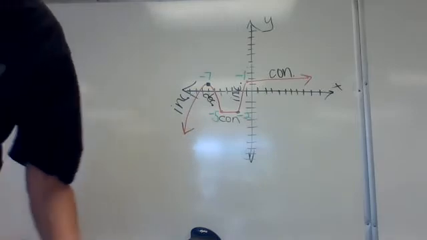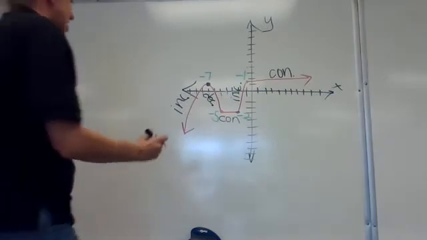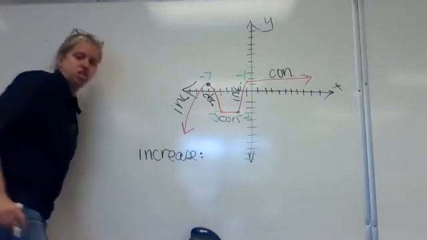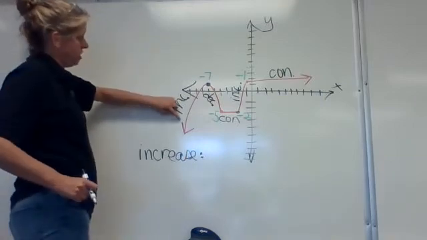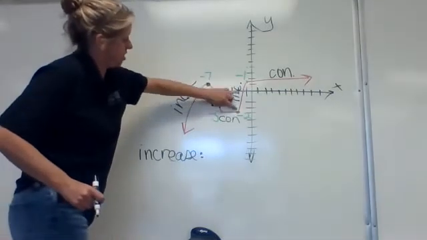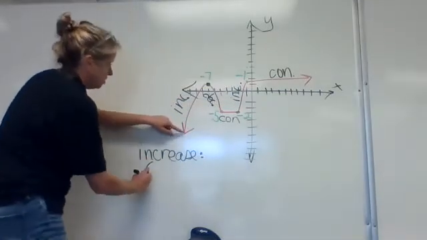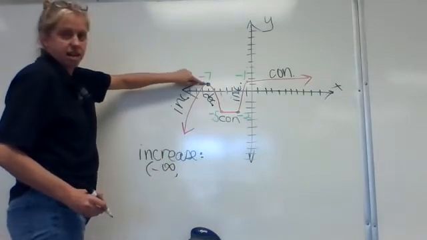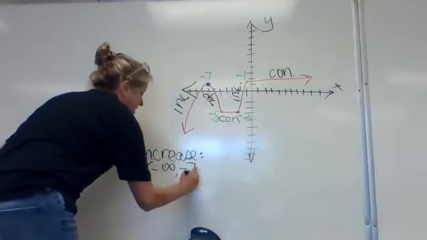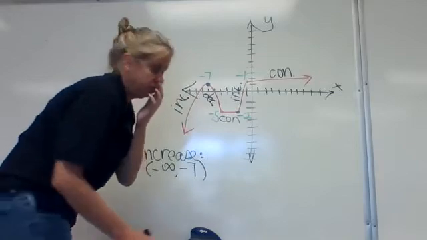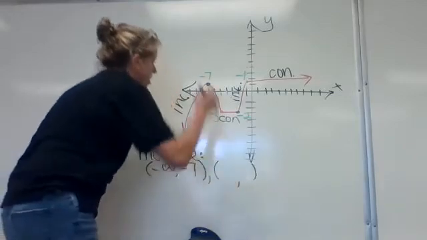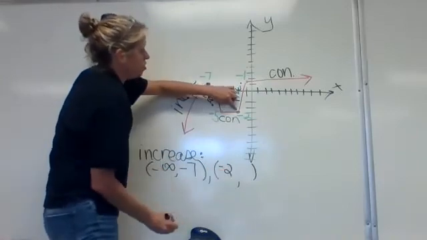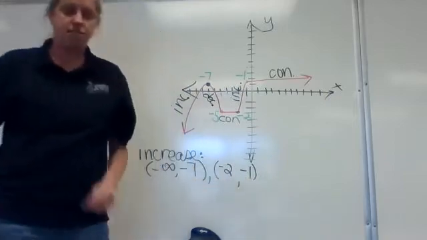So let's see, the first thing it says is which intervals is it increasing? So now that I have all that written out, I can just use those numbers. I have 2 increases, right? This is an increase and this is an increase. So this one starts all the way to the left, so -infinity until it gets to this point. And I've already written the number I need from it, which is -7. And the other increase is this interval right here. So it starts to increase at -2, and it increases until it gets to -1.